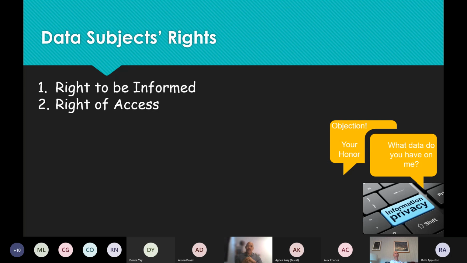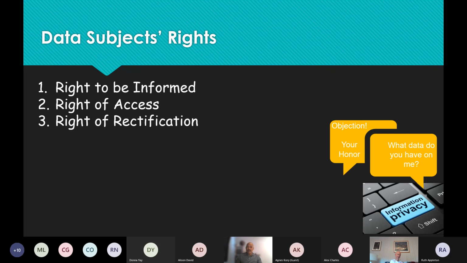And we're beginning to see quite a lot of data subject access requests coming in to organizations, even in the non-profit charity sector. There's an increase in subject access requests. And not only should you be given access to your information, there are other mandatory requirements that the organization must tell you. We will look at those when we talk about subject access rights in the next part of the course.